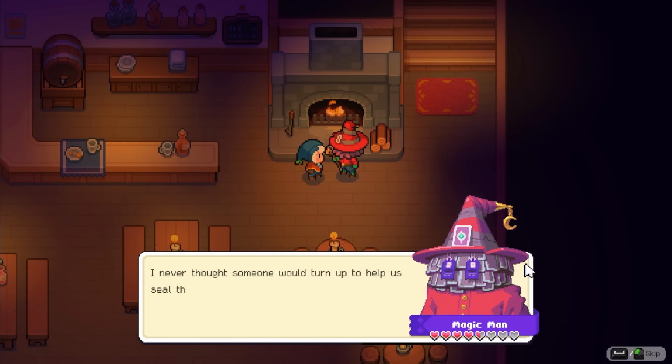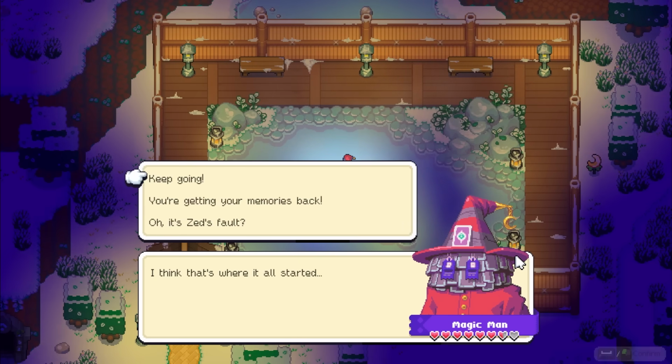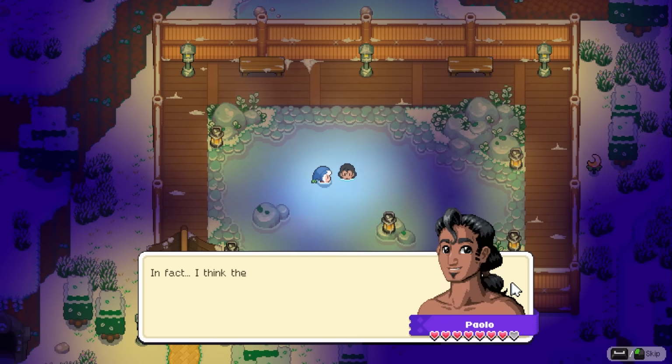The Magic Man is also an interesting person to date. He just won't shut up about the rift. I want to know more about him. I'm gonna keep trying. You can date everyone in each location 3 times. That's a lot of dates, 12 per person. I didn't get that far with anybody, but I did try to date everyone at least once.